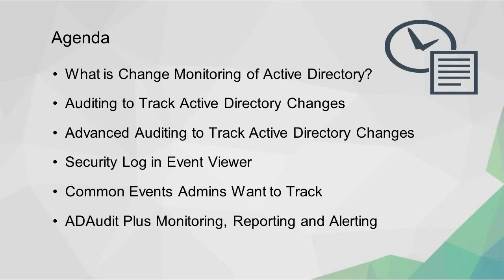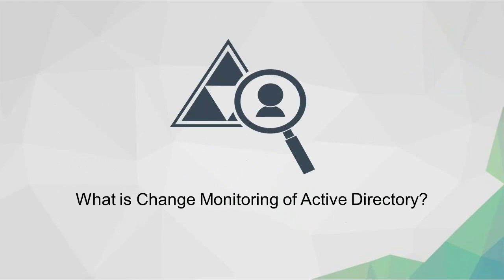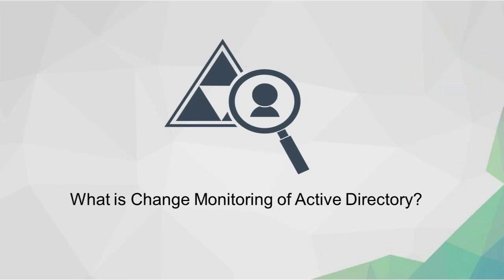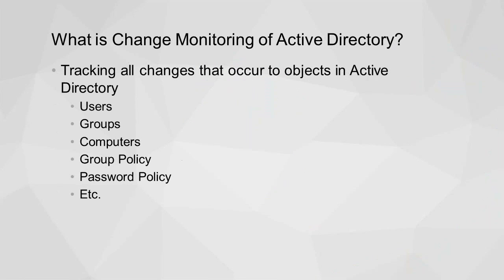Now, before we get started with all of this, we need to talk about what change monitoring is. I have my own definition, and you may have your definition, but this is really what we're going to try to do today, and that is we are going to try to track changes to any Active Directory object that changes. Now, of course, most of us on a daily basis deal with users, groups, and computers, but obviously there's more to Active Directory than just those three objects.